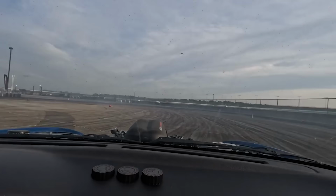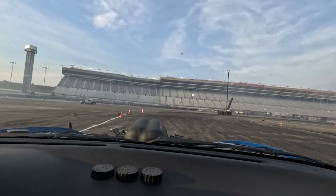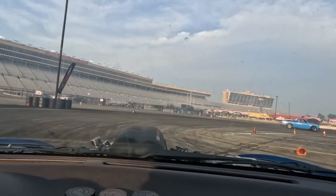So I made the best of the situation, but I had to take this really awful line around the track. I was trying to avoid bumps and avoid anything that might unsettle my steering because literally every time I went into drift, I didn't know if the car was gonna make it. Like it would just randomly understeer, randomly oversteer, and then it would get stuck sometimes. So I knocked out a bunch of rides, and then it was time for one more.